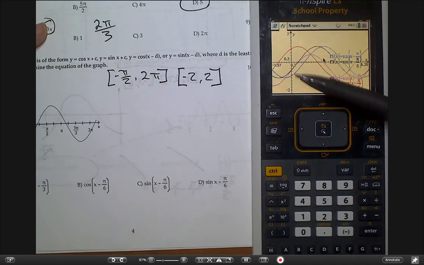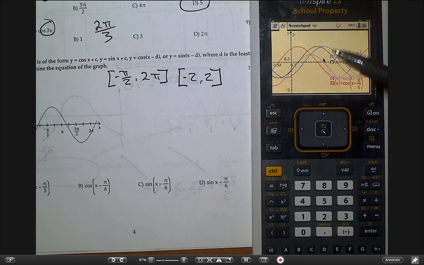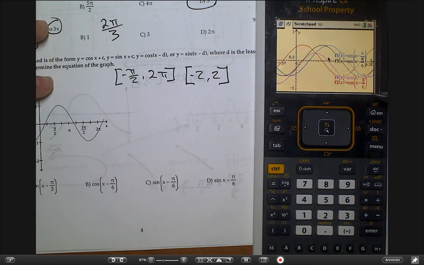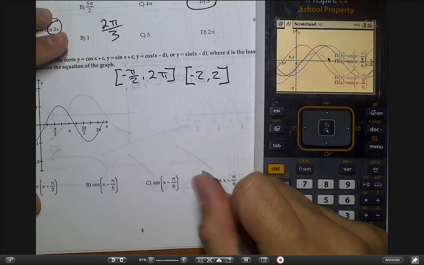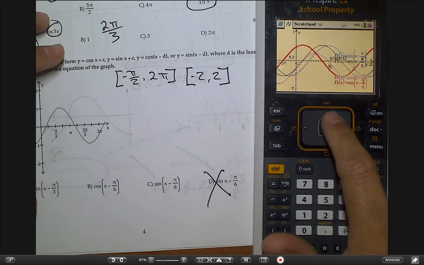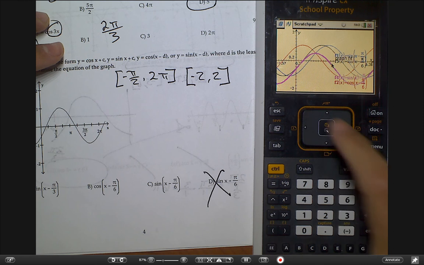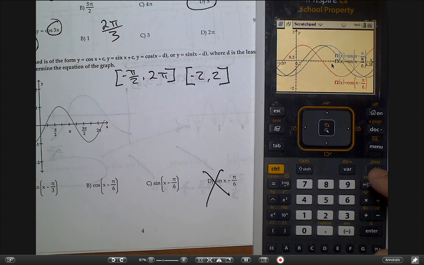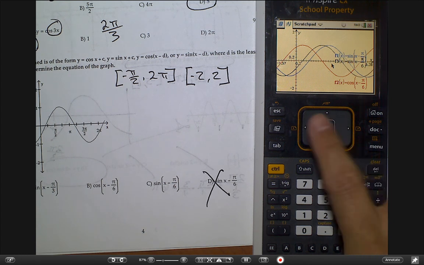So does the purple one look right? No, not the purple one, right? It's too low. So I'm going to get rid of the purple one. So I'm going to say no to that one. So I could click on the purple right here and then just hit delete. There we go. That one's gone. All right, so which one else can I get rid of? B. The red one. Let's get rid of the red one.